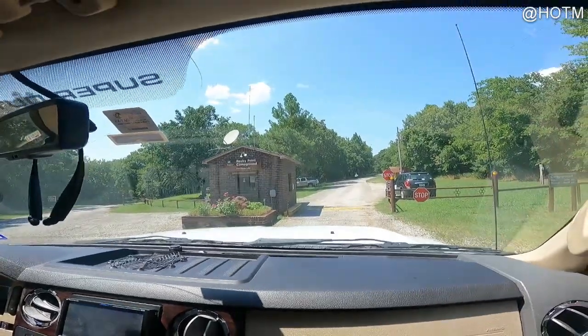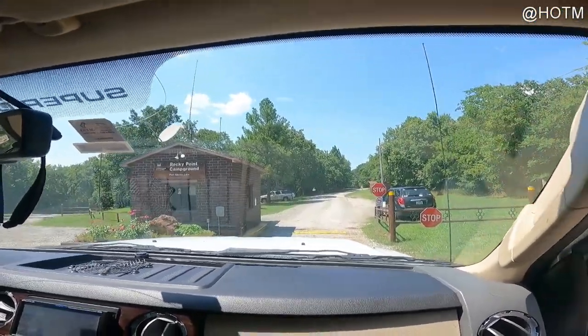So this past week, we had a wonderful stay at Fort Gibson Lake, and it was run by the U.S. Army Corps of Engineers. We found this place on www.recreation.gov. We did a Google map search, that kind of thing, and found us a nice little campground to stay in around a lake. And lo and behold, we ended up there. So we wanted to do a little review of the place.